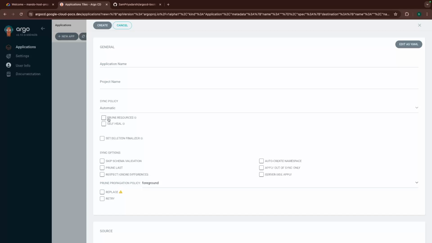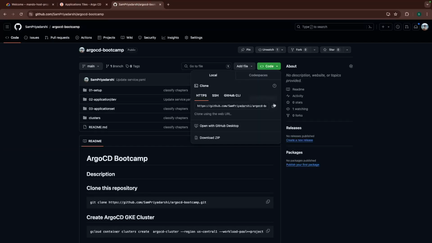So let's go ahead and try to deploy an application just like last chapter. Let's name it sample app, and the project name is default, and let me copy the Git repo.